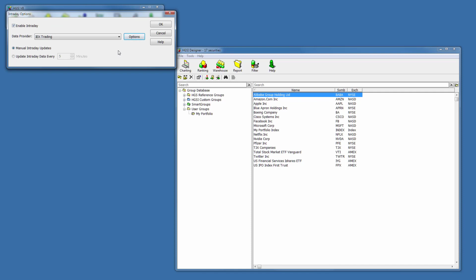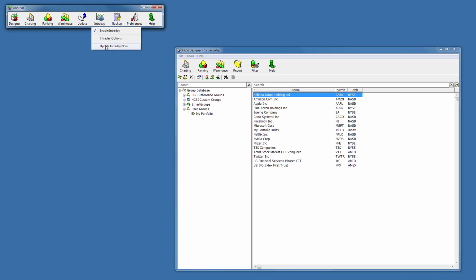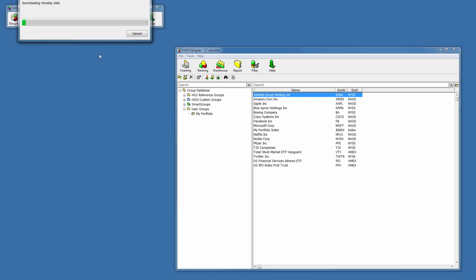The data is not delayed; it is real time, and they have a very powerful back-end server system which can produce intraday updates fairly quickly. This takes about 10-15 seconds or so, and it will run faster the second time you do the intraday update.